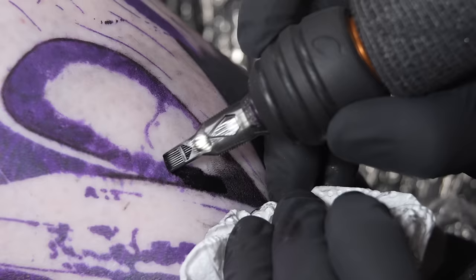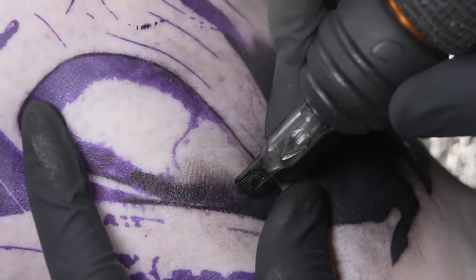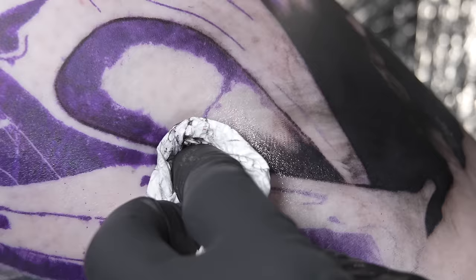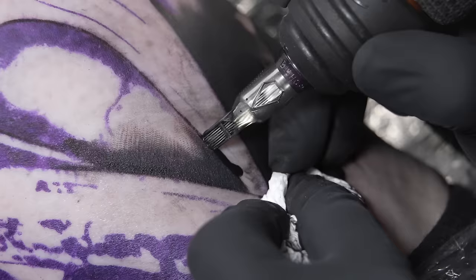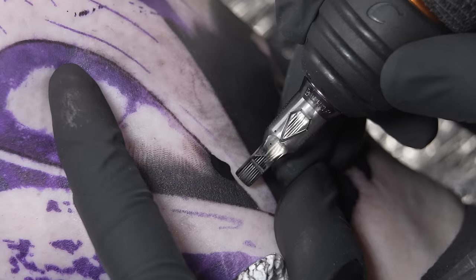Again, if you do a piece where you think it looks a little bit too soft, then you can always go back in at the end and tighten things up, 7 liner, 5 liners. So right now for my gray wash, I'm using the World Famous set. Again, heals amazing, super smooth. Really like this set. For my blacks, however, I'm using Panthera Triple X. Hands down, the best black on the market that you can get.